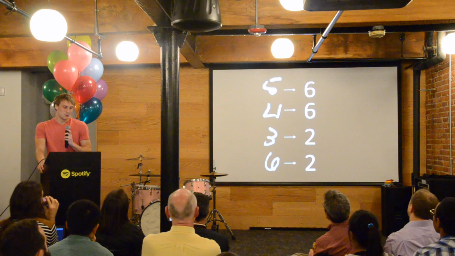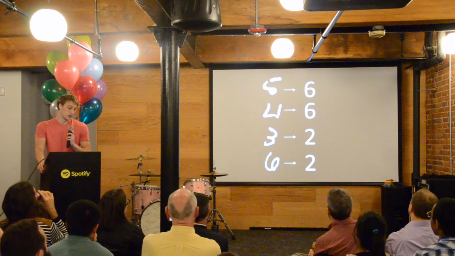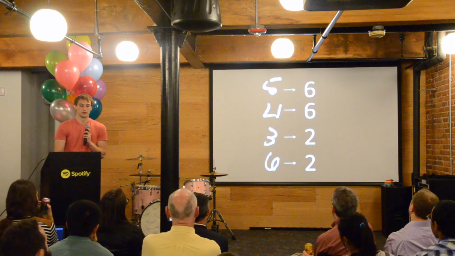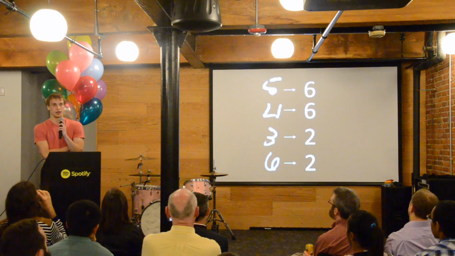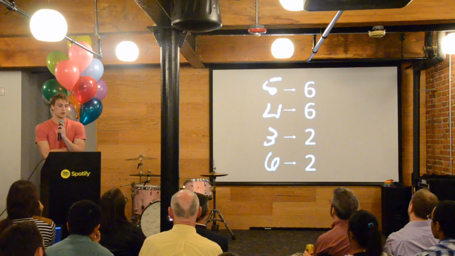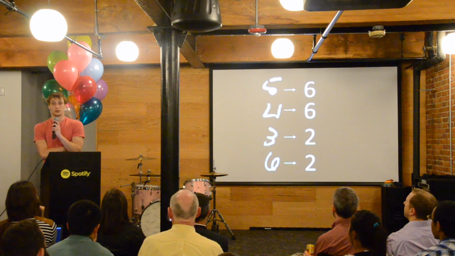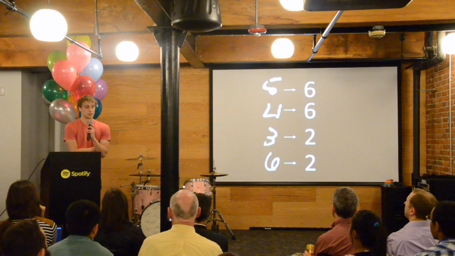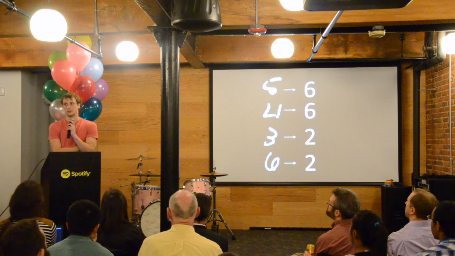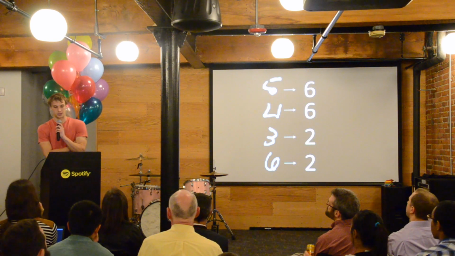And the other ones it's getting wrong are perhaps a little bit more interesting. It thinks the 4 is a 6, thinks the 3 is a 2. But when you dive in, you see that the model is really not that confident about its predictions. For example, the 6 to 2 on the bottom, it was only 28% sure that that was a 2. So it's not that the model is absolutely guessing wrong, it's just not really sure what this image is. It's totally confused, and that's why it's making inaccurate predictions.